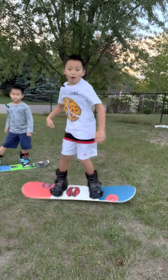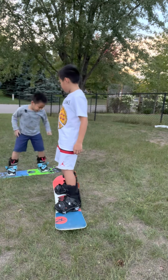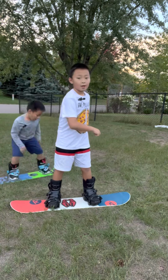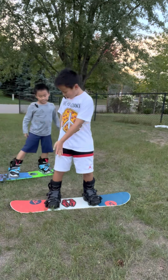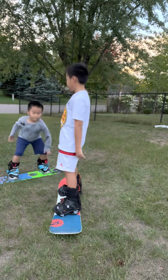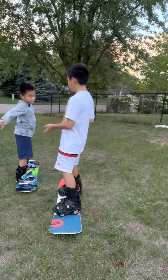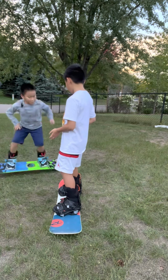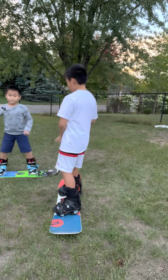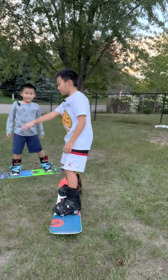Aiden, now you gotta do this. You can just turn it like this. You can just do a little tiny jump, and then you can just turn it back. Like that. Easy. Right. The other side, please. I think it was the other side. Keep going this way. No, this way, the other way.